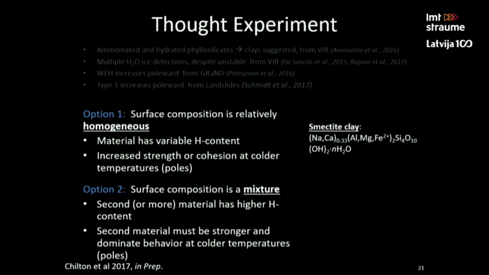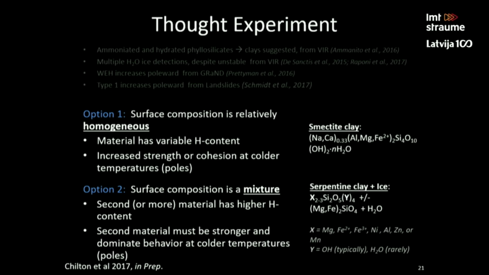So what are some possibilities that match our observations? One of the really interesting things to think about might be smectites. It's a type of clay that as it thermally cycles can actually produce ice lensing. If you imagine impacting into these clays over time, heating and then freezing them out again, there's an opportunity to create mobility of water from this variable amount of water inside the matrix of the clay. In the second option, you have a serpentine or a smectite mixed with ice, and this ice is doing some of the work to bond the materials together. So somewhere in the middle is maybe where we have this.